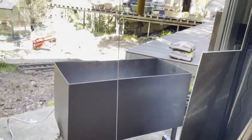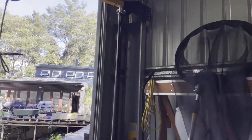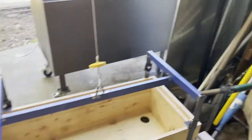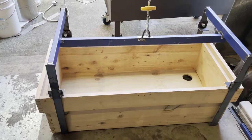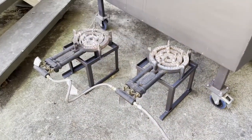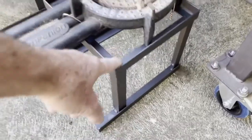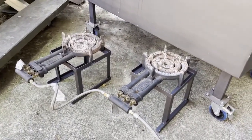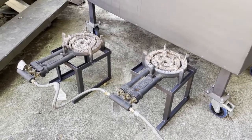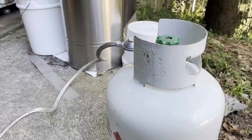I've put in this winch. There you go, up here. And now I can lift it in without using my back to do it and without the risk of splashing wax. Another little modification is that I made these little frames to put the burners on to bring them up to height. Because before I was just using cinder blocks and that was a real pain because it didn't balance very well. I'm gonna light her up and get the wax melting.